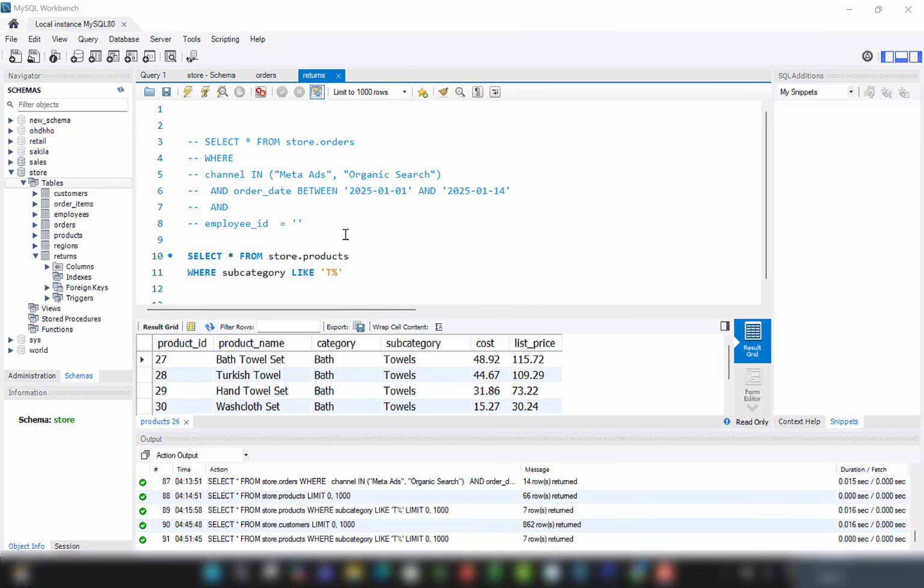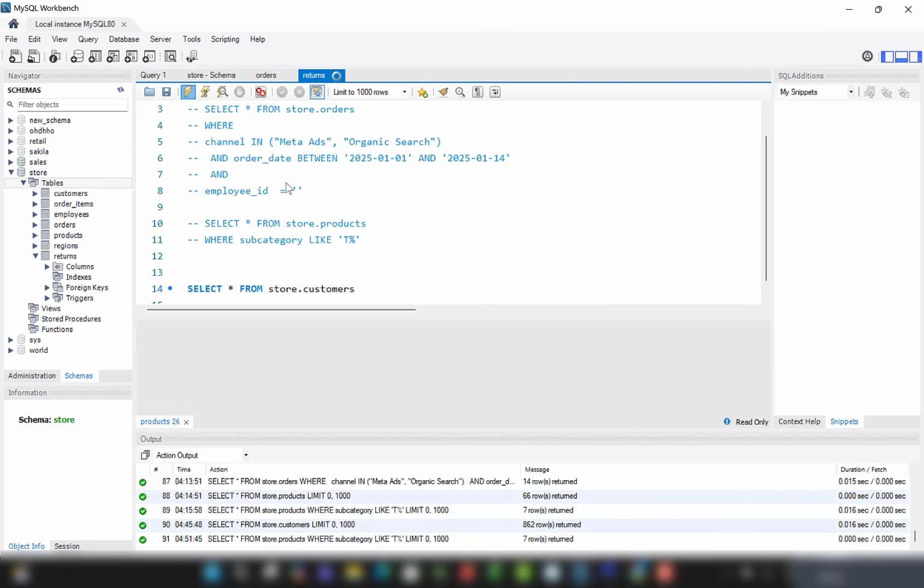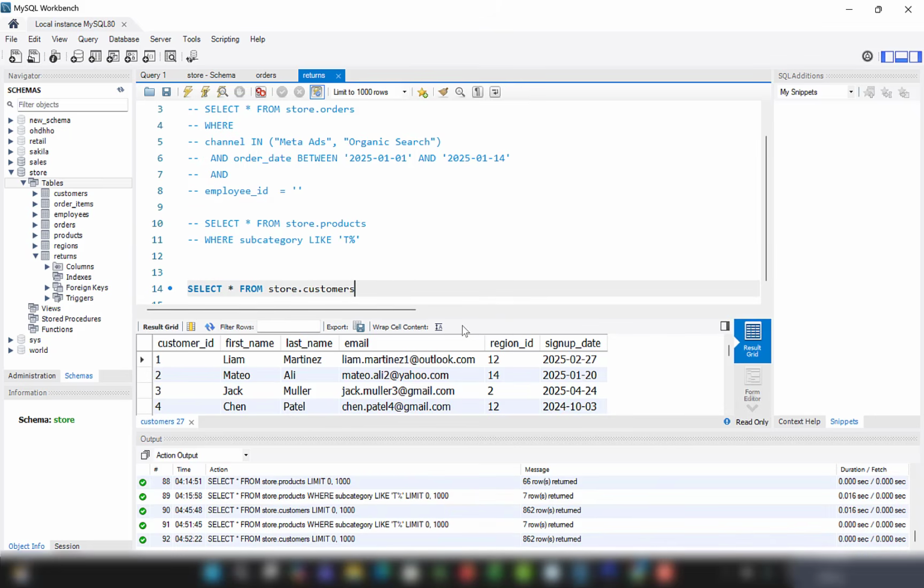Here we are in the database management system. Let's comment out our last query and let's just bring in the customer table. So bring in from a database store customers. Is it the customer table? Yes. So I'm going to run that. And you can see we have several columns here. So you can see we have a customer ID. And then we have that first name, last name, and more information regarding the customer sign up.